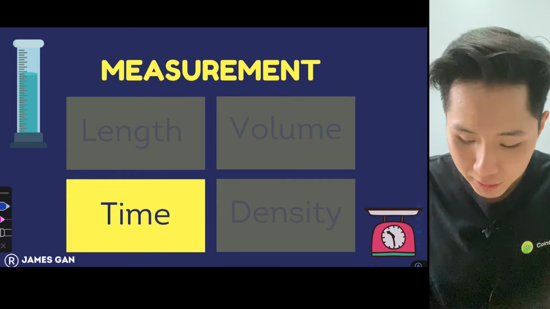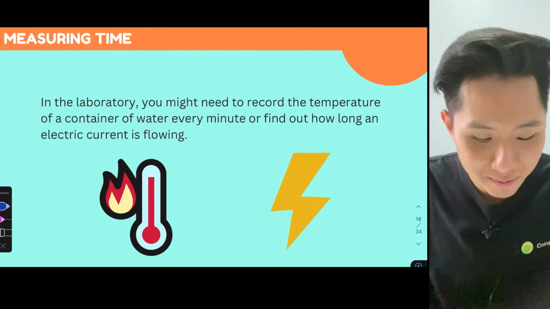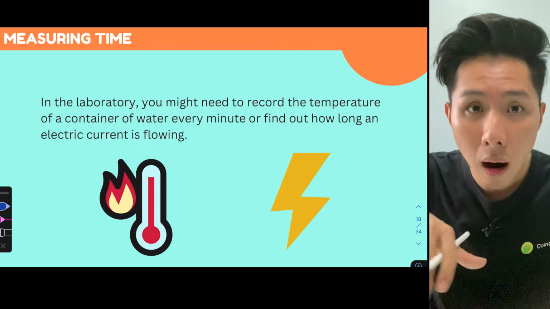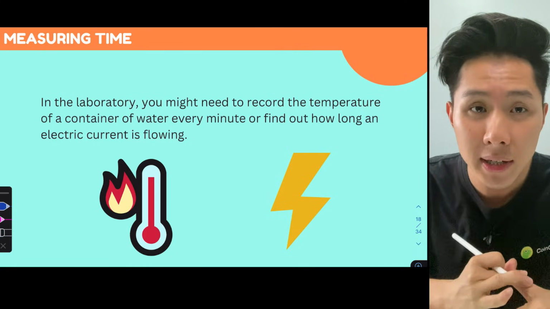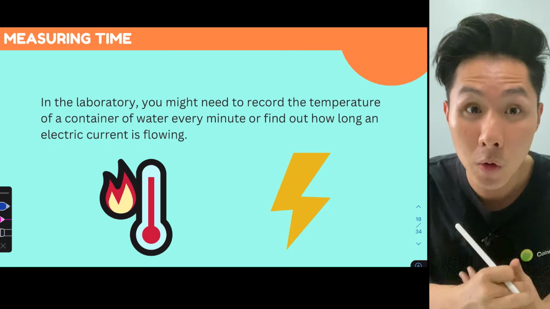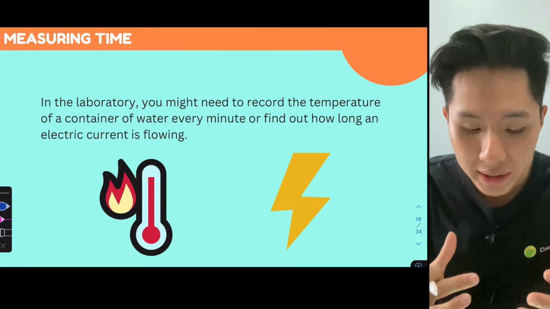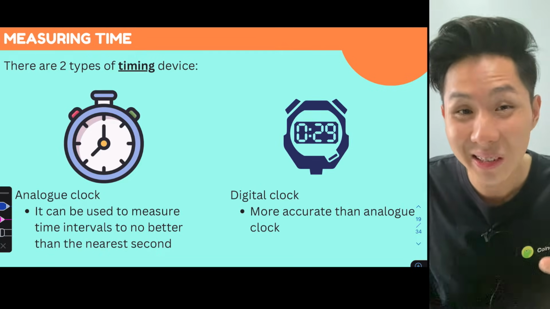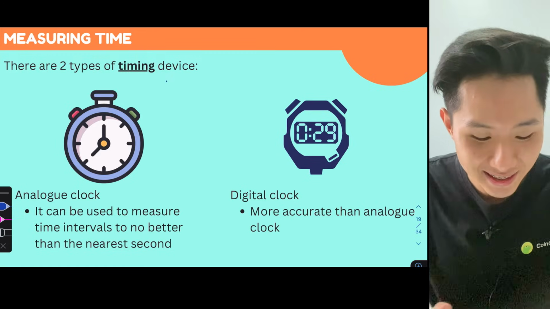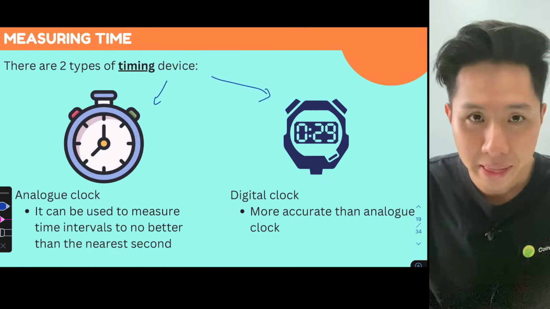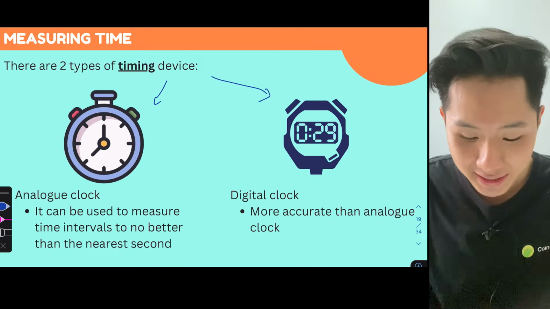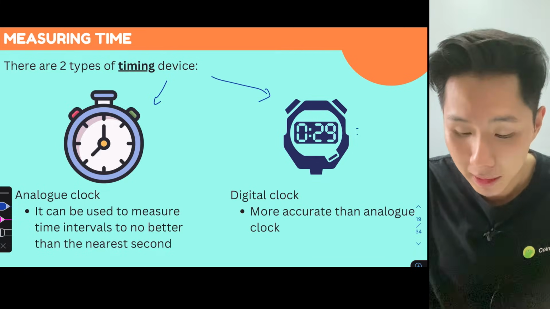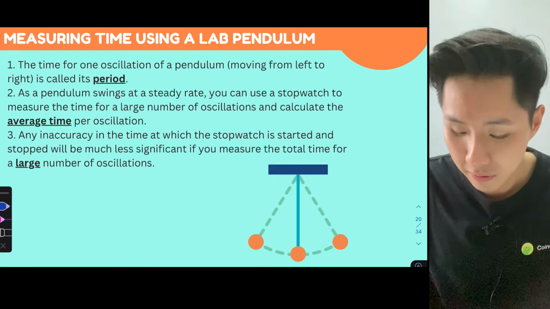And let's move on to how we can measure time. Measuring time is super simple. Sometimes we need to measure time because throughout your journey, you'll be required to do some experiments on, for instance, how long it takes for water to heat up and comparing different liquids, and also how long an electric current is flowing. To measure time, we use a clock, and we have two simple clocks here, analog clocks and digital clocks. Something that's very common sense, whereas the digital clock here is more accurate because it sometimes has additional time like milliseconds, nanoseconds, and so on and so forth.